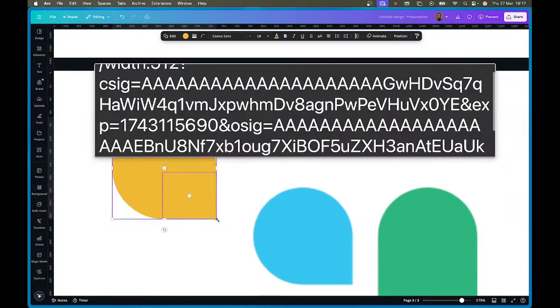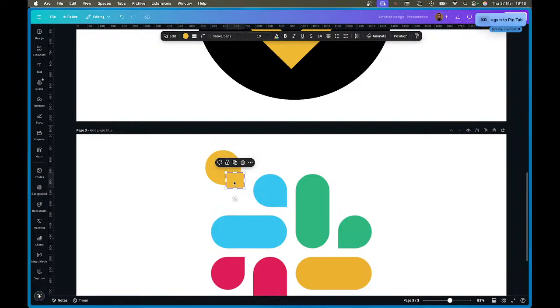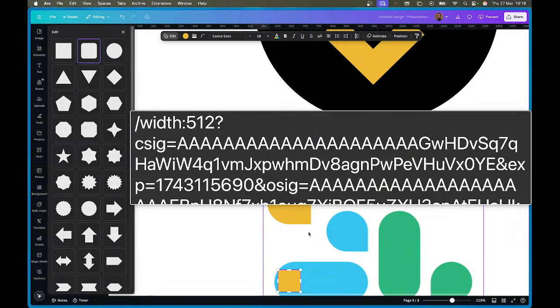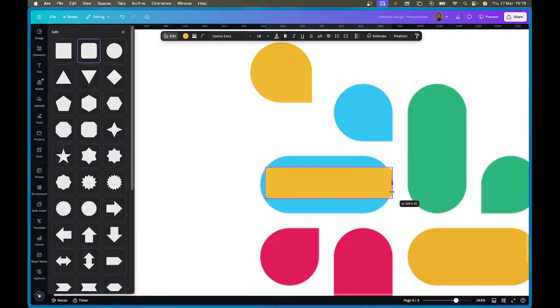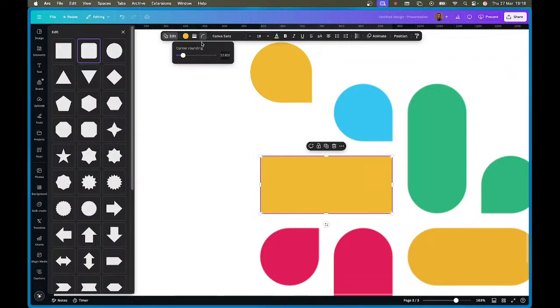Let me zoom out. The next bit is this rounded square. So I'll just take this square, make a duplicate of it, Ctrl D. I don't need to change the color, but I'll change it to a rounded rectangle. I'll bring it in here, stretch it just about the same length as this, and the width also, or the height rather, and then increase the cornering until it matches.